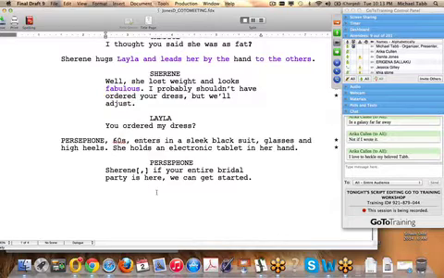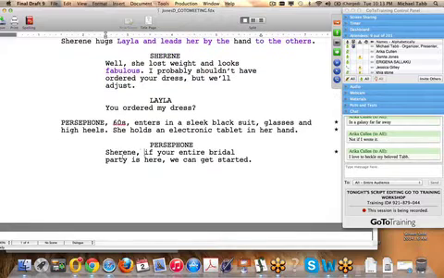This is the comma that you use for direct address. You need it every time you mention a character's name in dialogue when you're directly addressing them specifically. It's not when you mention anybody's name, but if a character is speaking to a specific person and they're calling them by a name or a title, then you always offset it by commas. That's another one that gets marked off.